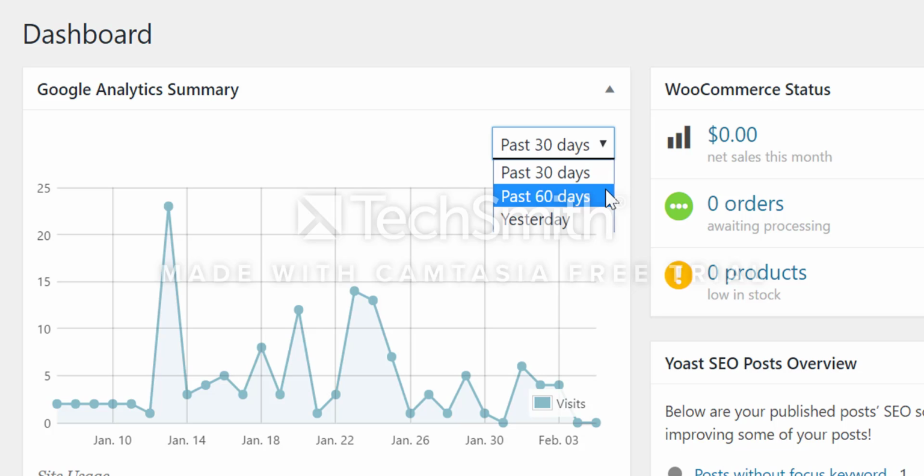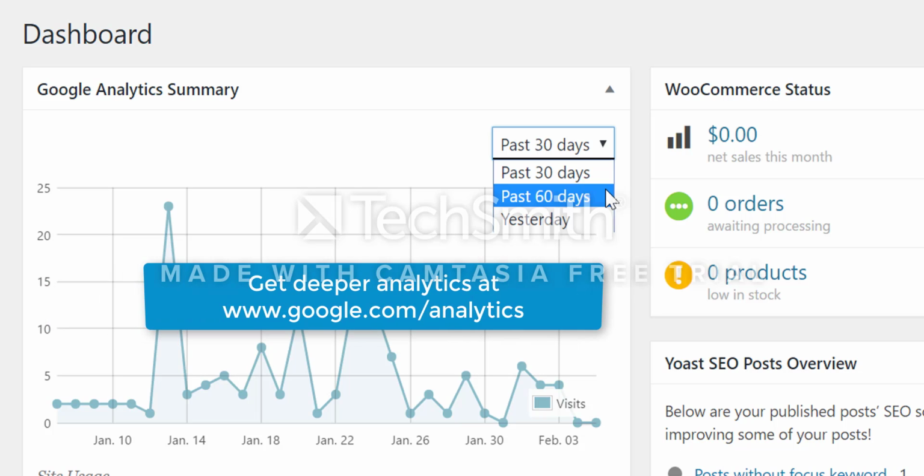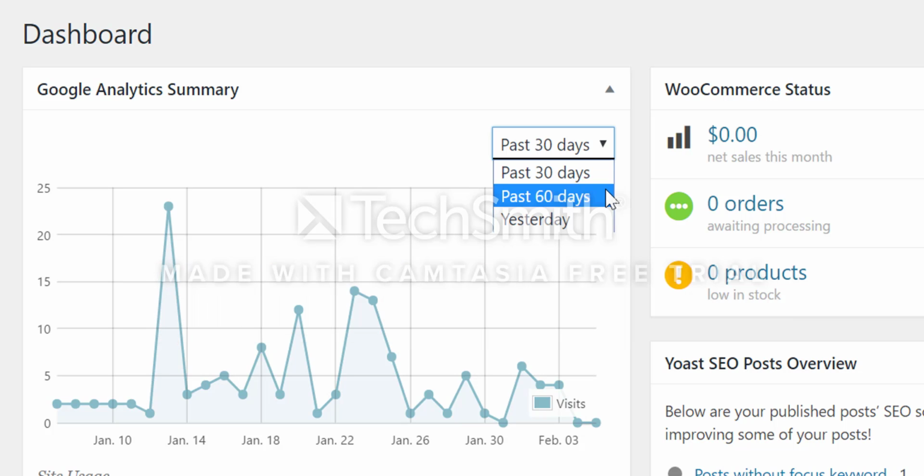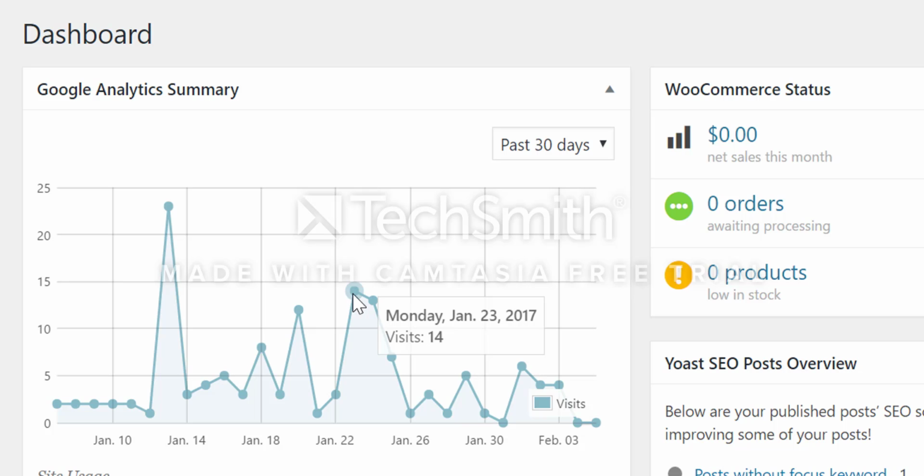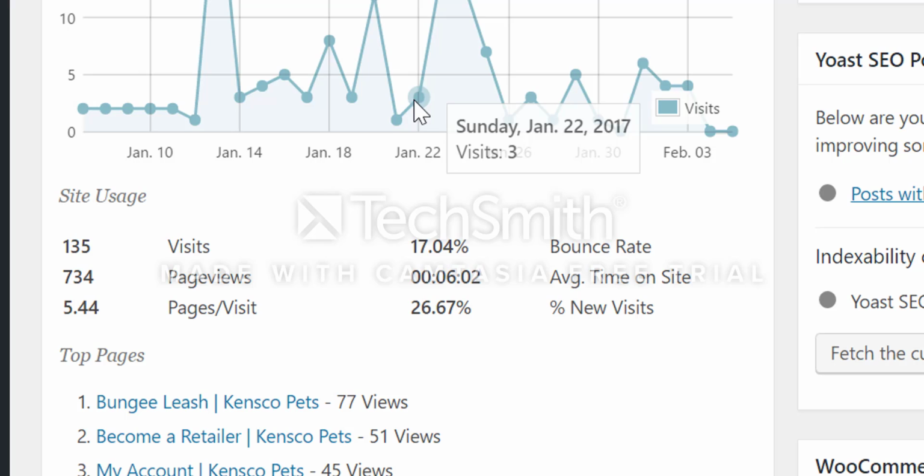If you're looking for more specific information, what you're going to want to do is go into the Google Analytics native platform and drill down a little bit further to get some more details. This is just going to give you basic overview information. So if you take your cursor and you hover over the dot, you'll see what the data is for that particular dot. Now, if you come down here, what you can see is how many visits you've had to the site in the last 30 days, how many page views, and then how many pages are people visiting when they come to your site. Then you can see your bounce rate.